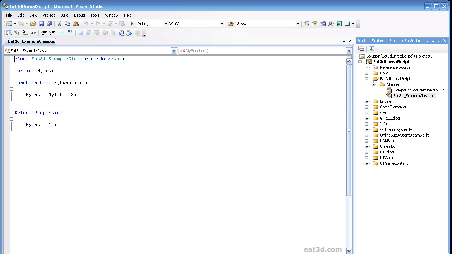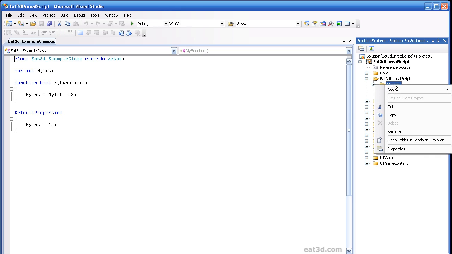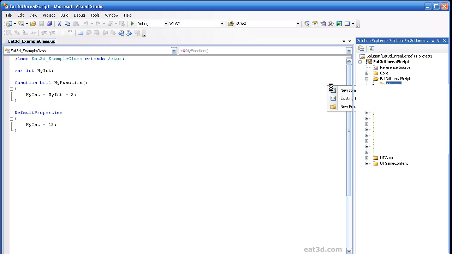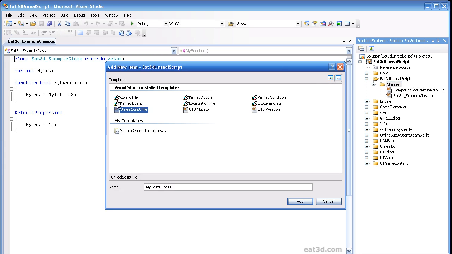Infringe, the IDE that we're developing in, makes that easy to do by giving you a starter stub of a class, similar to how it did here for our basic class. So if we right click on this class's directory that we created and create a new item, Infringe is going to give us these default Visual Studio templates, and you're going to see a variety of Kismet files as well as our default UnrealScript file that we already went through. And so you've got a Kismet action, a condition, and an event. Those are the three main things.